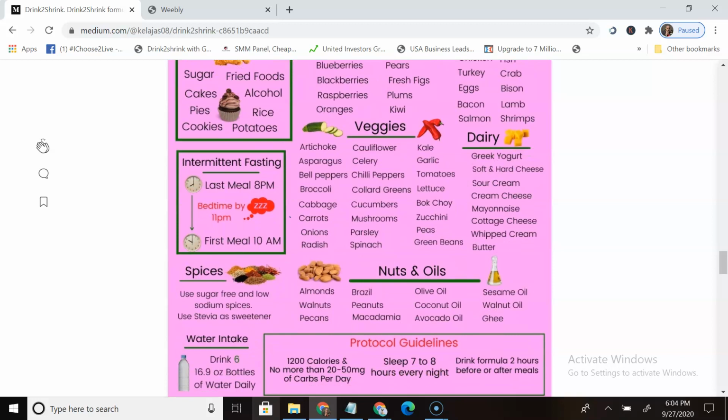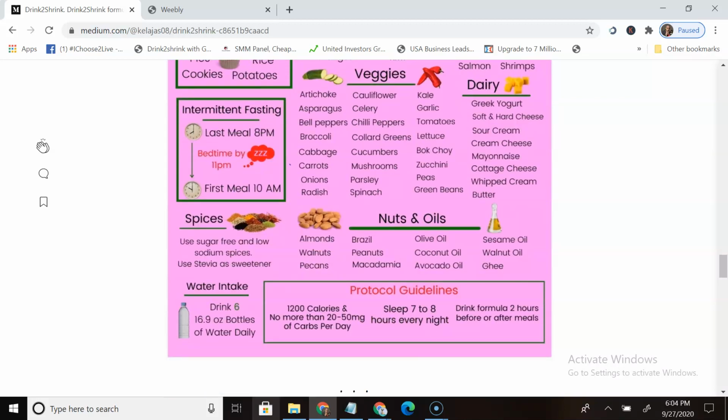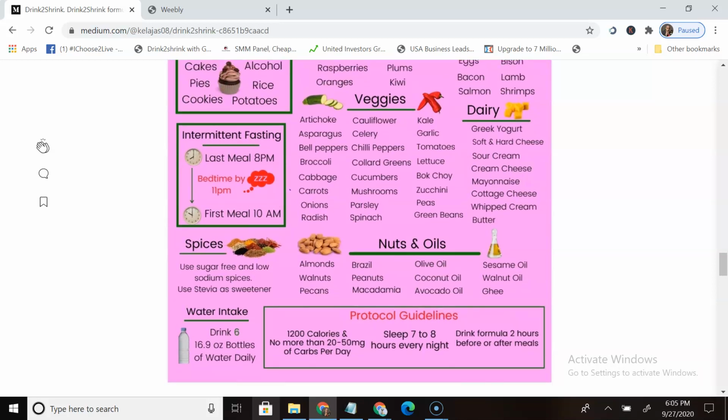Here's some spices that you can have. Use sugar-free and low-sodium spices. Use stevia as sweeteners. Water intake, drink 6 to 16.9 ounce bottles of water daily. Here's the protocol guidelines: 1,200 calories and no more than 20 to 50 milligrams of carbs per day. Sleep 7 to 8 hours every night. Drink formula 2 hours before or after meals.